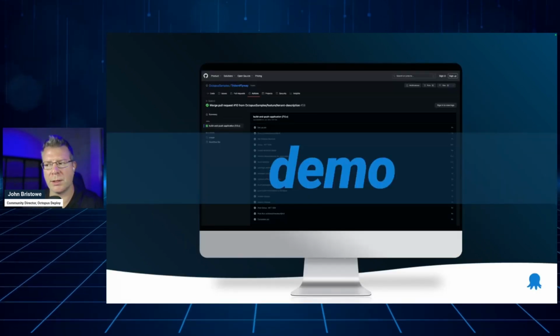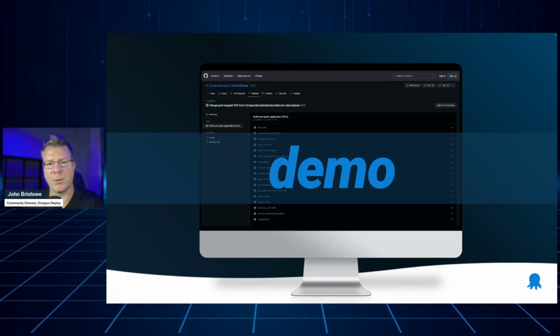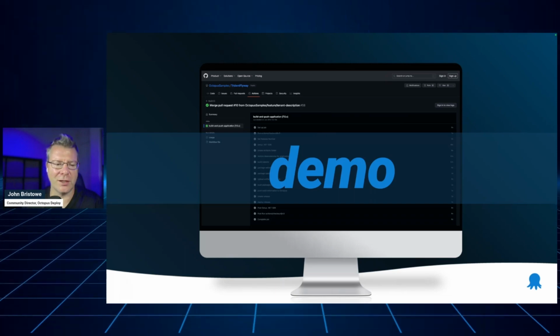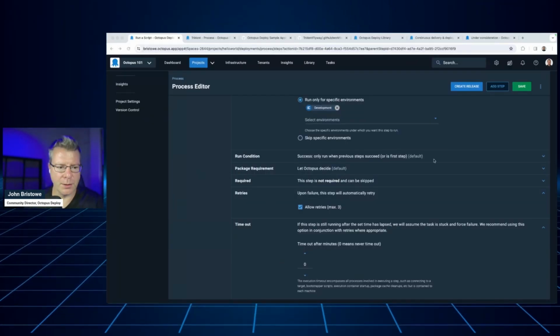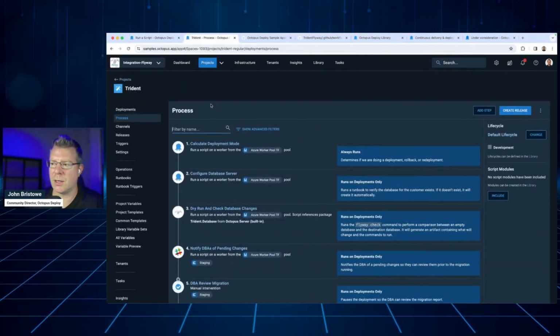In this case, what we're going to take a look at is a demo that integrates with GitHub Actions. As I mentioned before, life begins with the CI process, so we'll take a look at an example that utilizes that. Let's jump back into our example here, and I'm going to jump into the scenario that I mentioned.